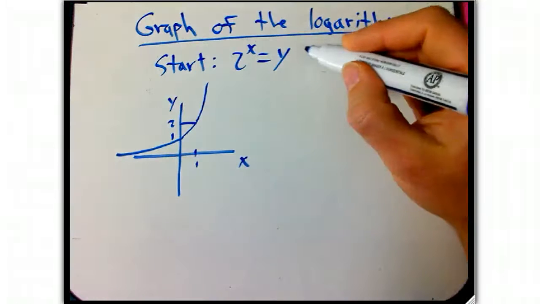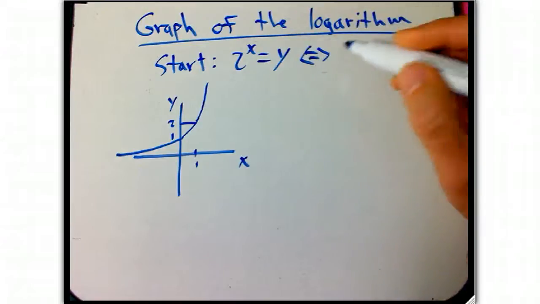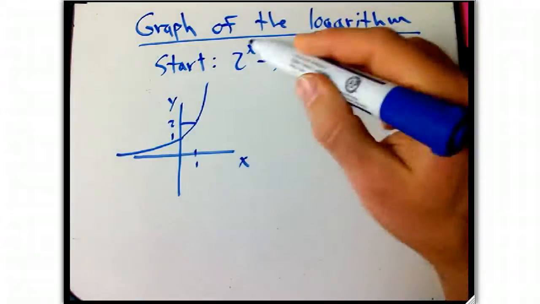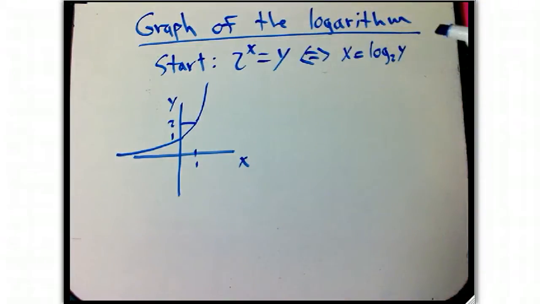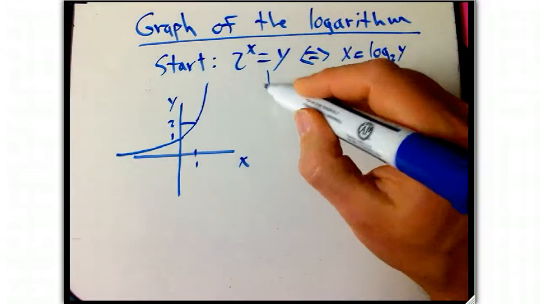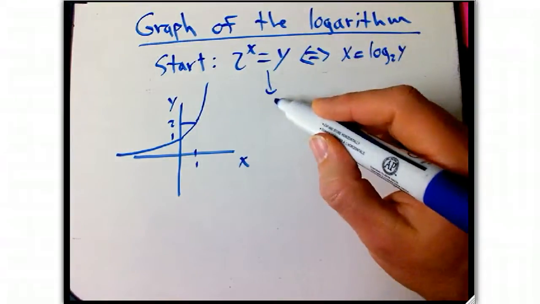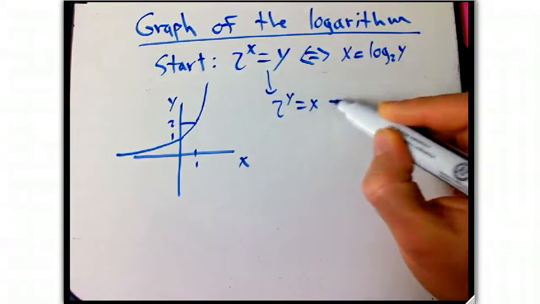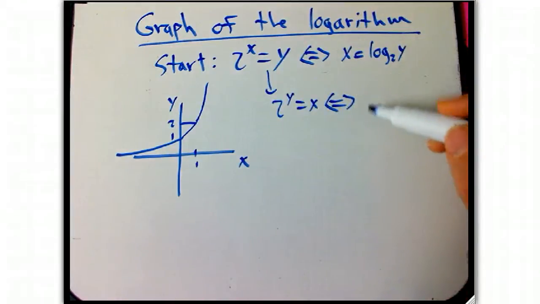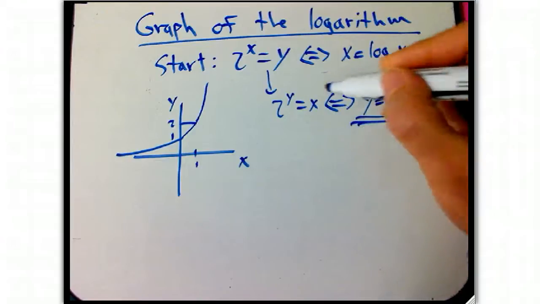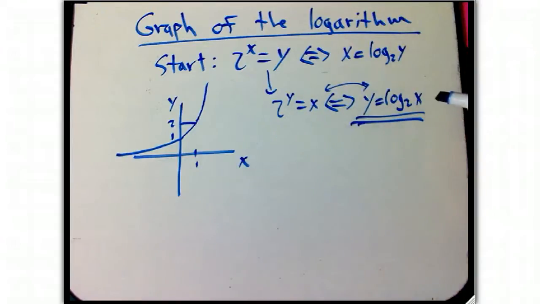And then the point is that this is the same statement as x equals log 2 of y. In other words, they're inverse functions. Stripping off this and solving for x involves a logarithm. So since it's an inverse function, what we do first is we actually go ahead and switch the x's and y's, switching inputs and outputs to get the graph in the right way. So we say 2 to the y equals x, and that's the same as y equals log 2x. Okay, and so the graph of the log is this inverse process from the flipped version of this equation.